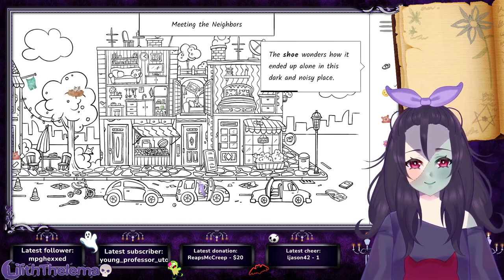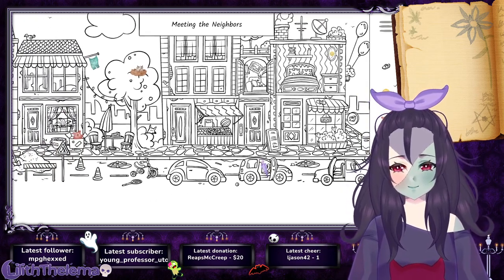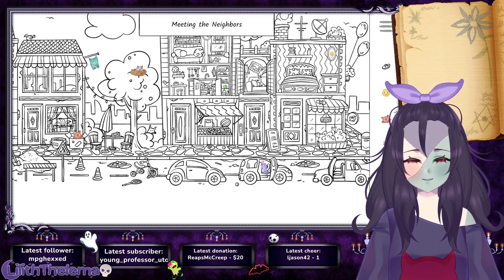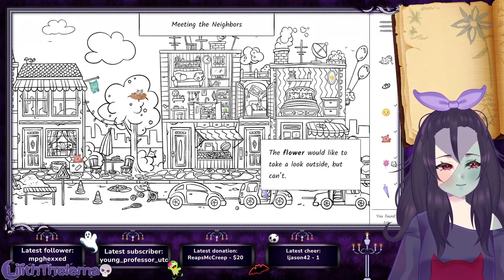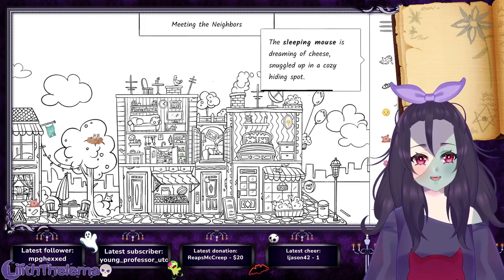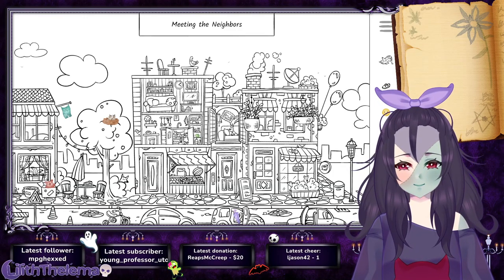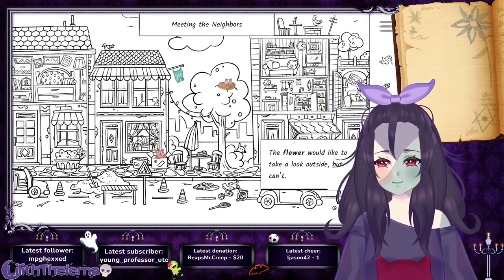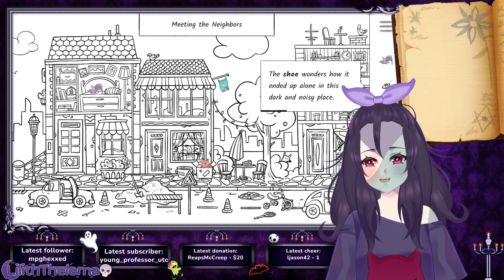In a dark and noisy place. Underground? No? There's two more things to find. Sleeping mouse. In a cozy hiding spot. Are you in that bed there? Aha! I knew it! Right, now just the shoe.